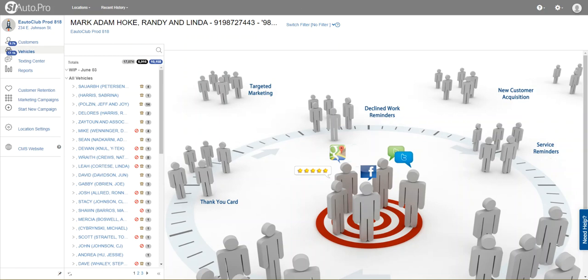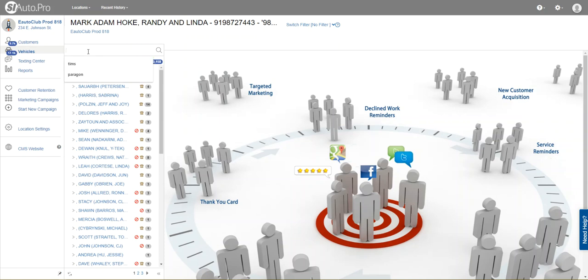All right, so now you've logged into version 10 of Service Intelligence, and you want to find customers' vehicles to see their reports. When you log in, by default, you are brought to the Vehicles section. This replaces the Point of Sale section that was in version 9. It's now called Vehicles, and here's where you get to see a list of all the vehicles in your database, including any open work in progress.